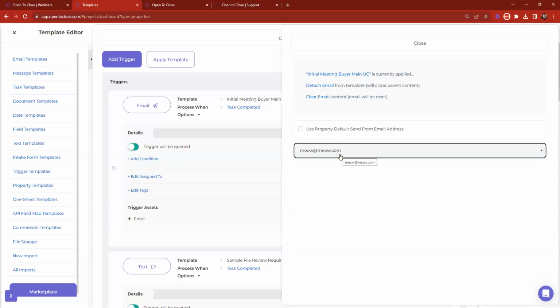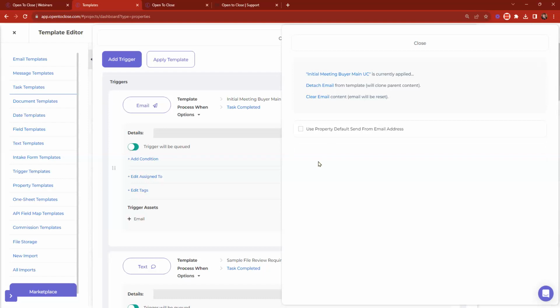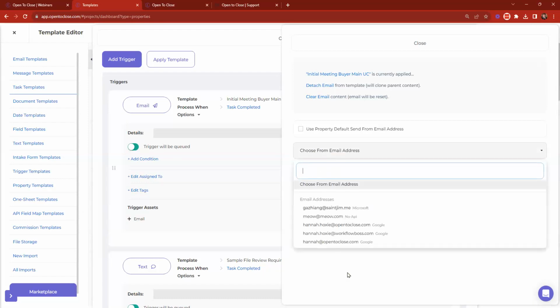So every single time this task trigger queues up and sends that out, it will come from that email address. And if you ever need to change that for future processes, you have to come into the task trigger itself where that email was connected to change it here for that change to take effect for any new property. So that is the main exception if you were to hard code it to come from the same address every single time. I just wanted to throw that layer in.